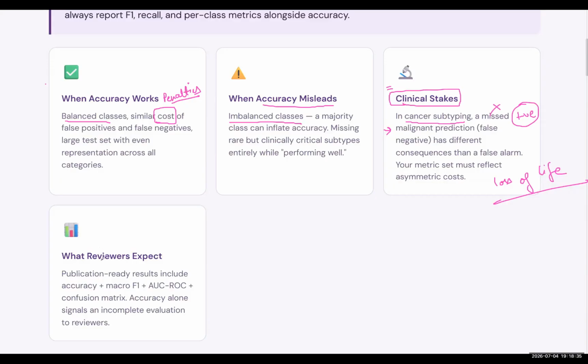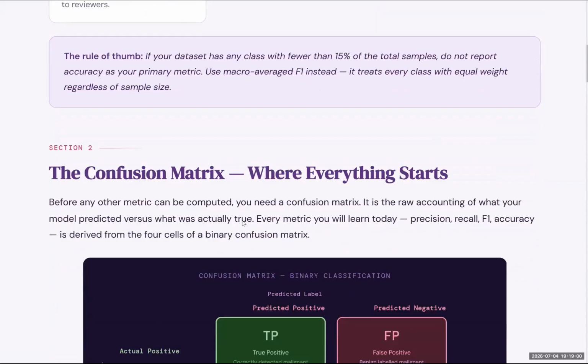But when it comes to paper publication also, you should know that if you only give an accuracy percentage, it will not be accepted. You have to give other metrics also, like macro F1. Macro means overall data set. And AUC, ROC, I'll tell you what these are: area under curve, and confusion matrix. Okay. All these things you have to give. So what are these things? If you don't know, we'll just explore them for now.